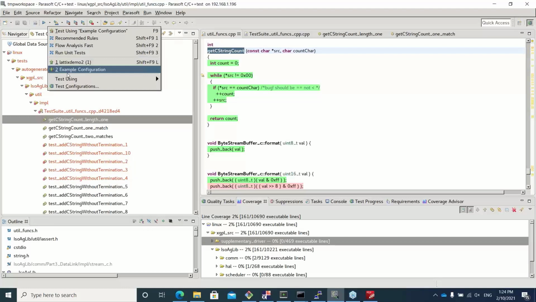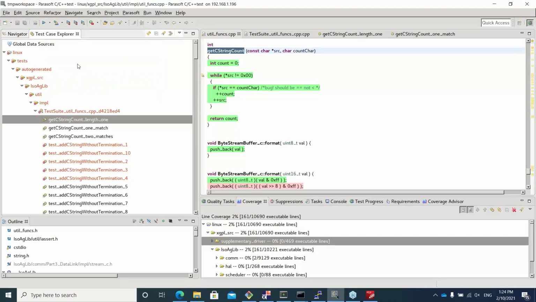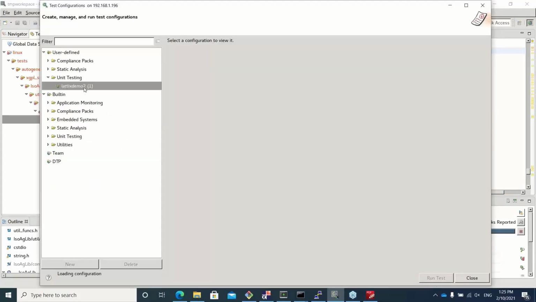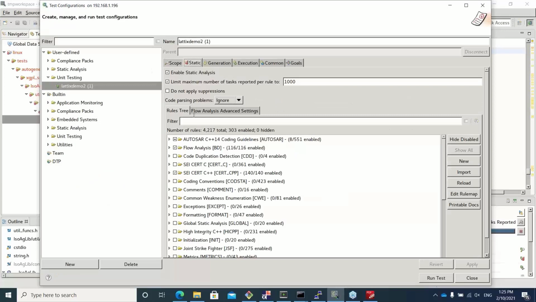Also, we are testing using something called a Lattix taxonomy that's been built with C++ test. Let me just find that a second. On different configurations, you can see that we've enabled some of those checks that Andre was talking about for AUTOSAR compliance, for control flow, data flow analysis. Parasoft has what we call taxonomies that group various checkers to match the functional safety standards, the most common of which is the AUTOSAR C++14. C++17 is also supported. And so we're going to enable all of these checks.